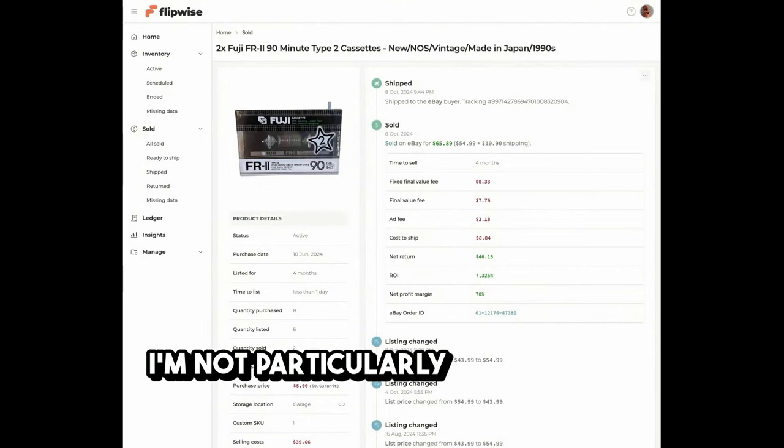Next up, some Lego instructions — Lego instructions do sell, I have videos on this previously. These ones I actually sourced for free the same weekend. I offered $20 for the big ticket ones we saw last week, and these ones were offered for free around the corner. They sat for a little while — they're more the vintage style. I bundled them all up and they fitted in a small satchel, so postage wasn't too bad.